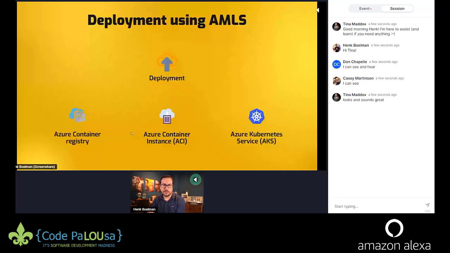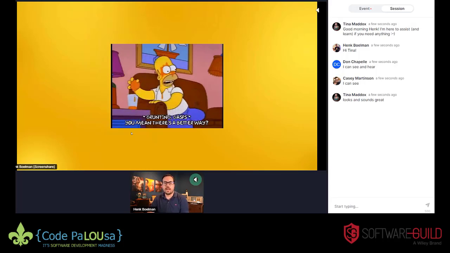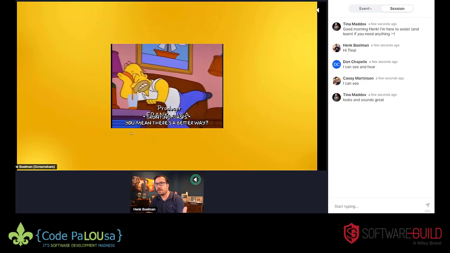So we can create a new deployment. We pick and deploy it to an Azure Container Instance, can deploy it out of the box to an Azure Kubernetes Service for us. But the Docker image that's created is also available in our Azure Container Registry. So we can easily create a build process that triggers on the creation of that Docker image and just deploys it like you would deploy any other Docker container. But this Azure Machine Learning Service can help you to deploy it for dev or test very quickly so you can see your API is actually doing something. So yeah, there must be a better way to actually do it instead of from only code.